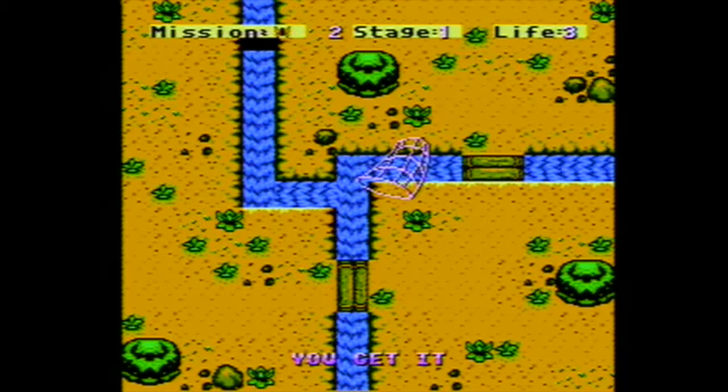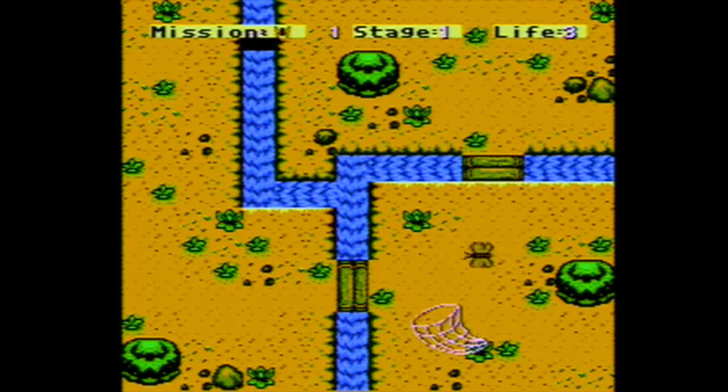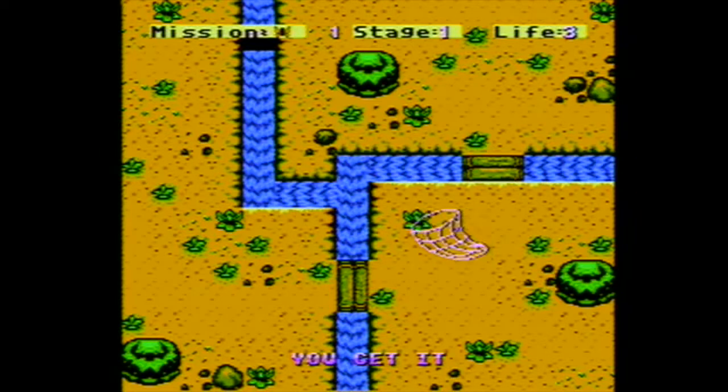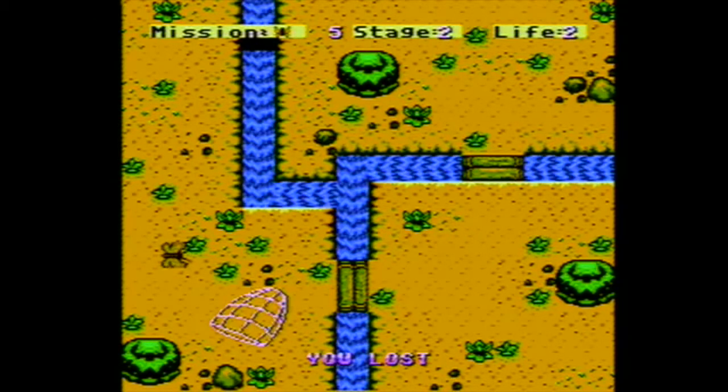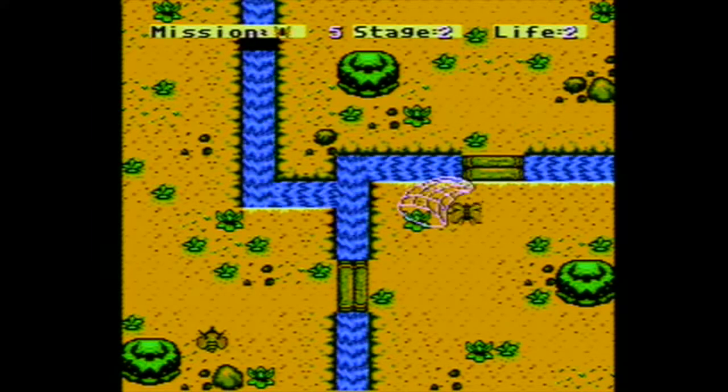Yep, see? I got it, but in a minute here, I just start dying. There we go. Got it again. Oh, see? There, apparently that's a bee. I think that's supposed to be a bee. I caught a bee, and that's what got me killed. Alright, I get it now.